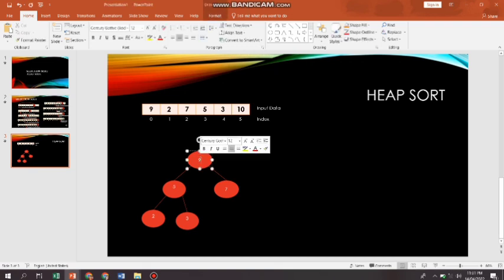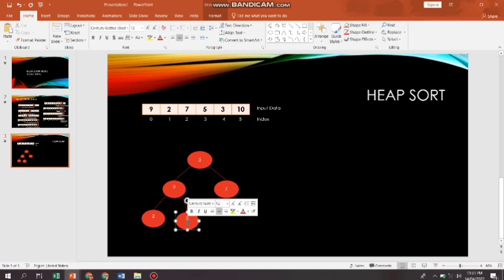So 2 changes to 3, 3 here, 9 here. Nine, 3. Have to delete.